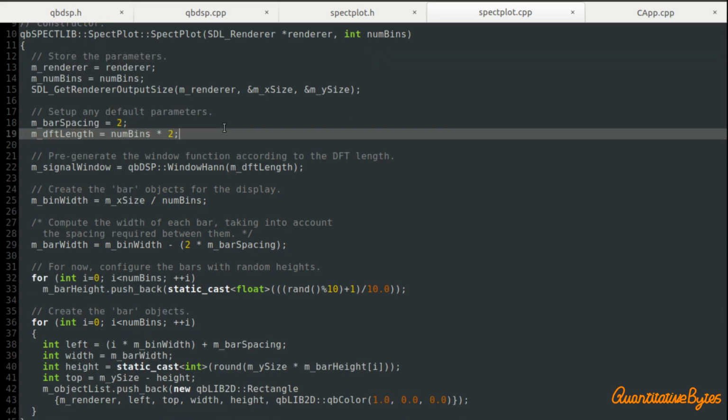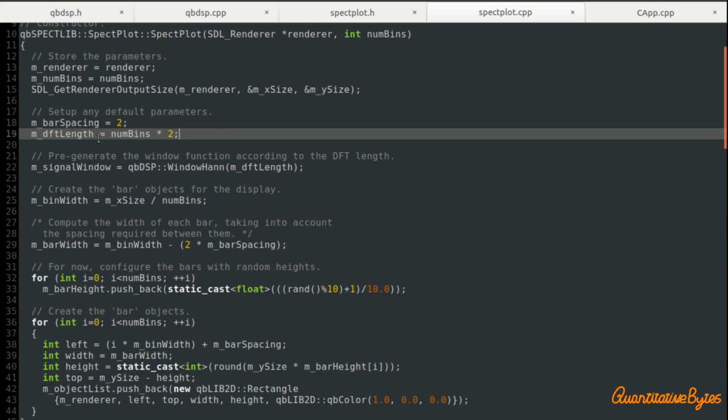So we're only going to display the first half of the DFT. And actually this has to do with the fact that the discrete Fourier transform has both negative and positive frequency components. It actually doesn't have negative frequencies, it's more of a convention, but it's something I don't really want to talk about too much at this stage anyway.